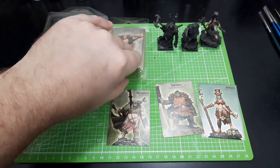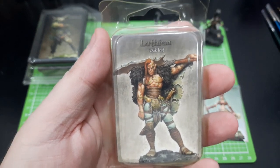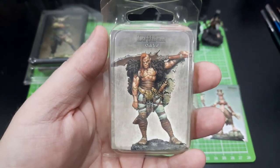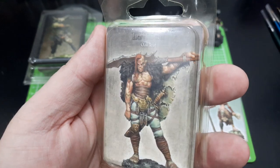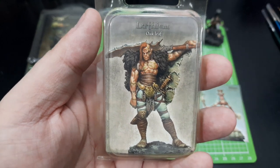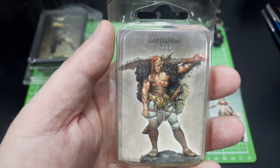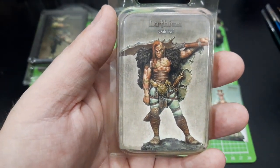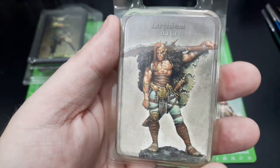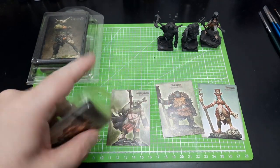Let's look at this one first. This is probably my least favourite. I'm going to have to turn it because I can't see it. Lathiem Oakleaf. I don't know whether it's supposed to be an elf or maybe some kind of nature barbarian. When I was ordering these miniatures, I can't remember where I ordered them from. It was a long, long time ago. And I saw the painted picture on the web store, and it looked amazing. That's why I ordered it along with the other miniatures.